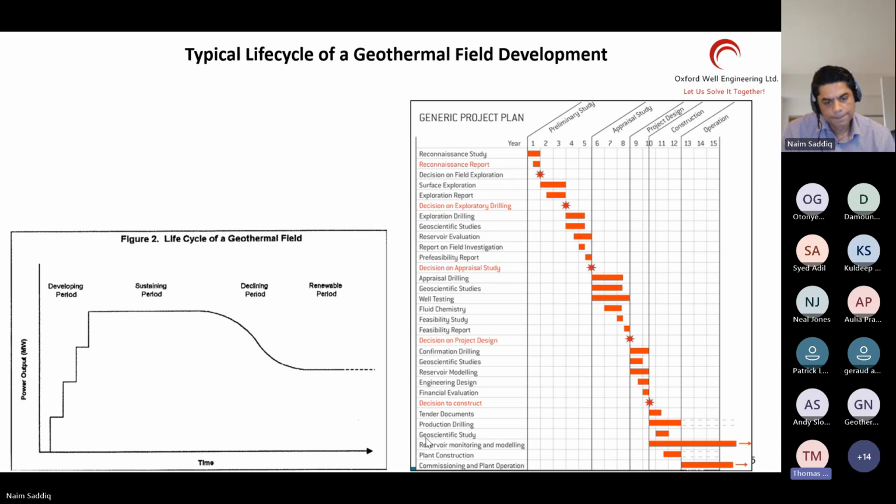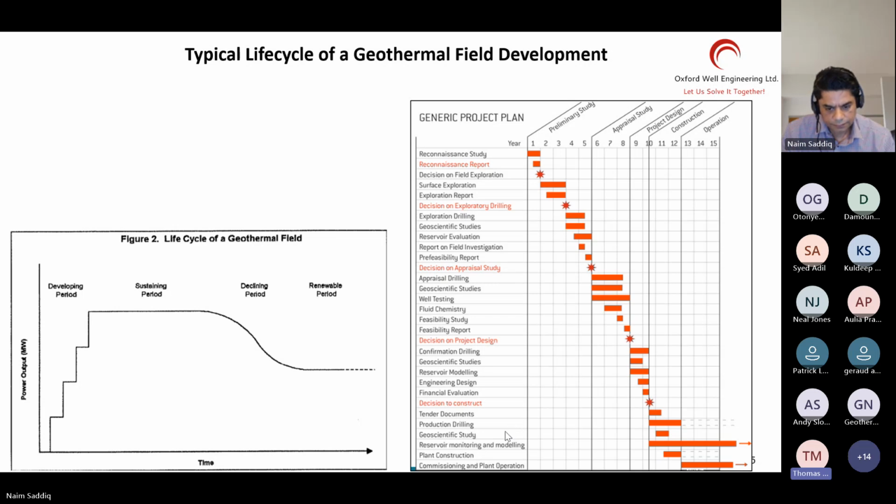When you have a power plant, you have some kind of a plateau. The good thing with geothermal is that when the power plant is on, you have operation and maintenance, and it is usually very basic operation and maintenance. And then you just keep generating money for a long, long period, even up to 50 years in a given field.